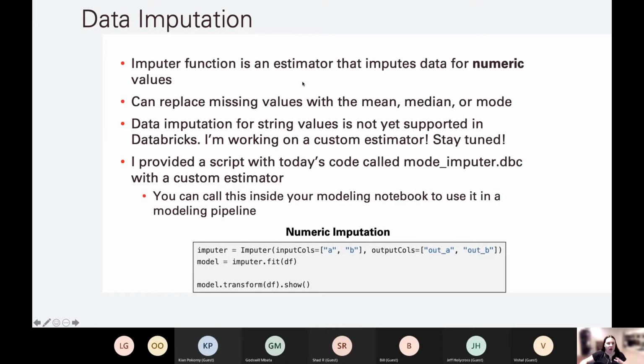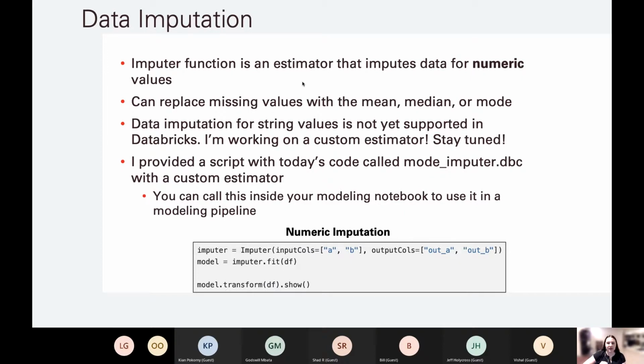So here's an example. I'm going to go over an overview of the ones that I use for almost every single machine learning pipeline I ever make. There are other ones. They are not limited to these that I'm showing in this slide. But I want to give an overview before I go into the code and really show the entire complex process. So one of the most important transformers and estimators is the imputer function.